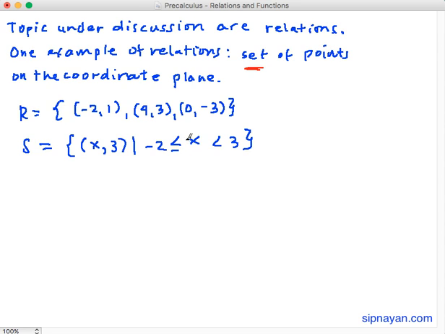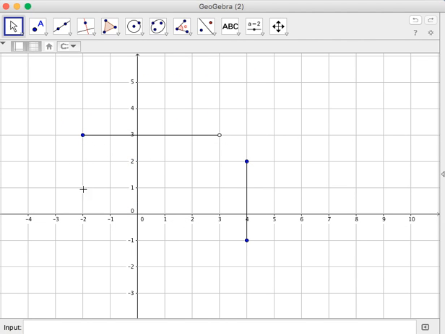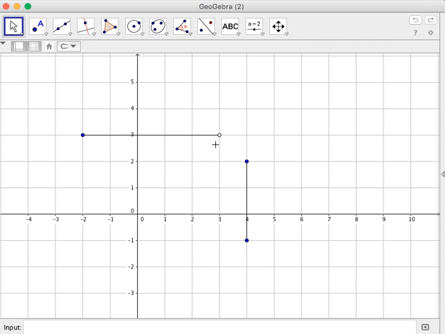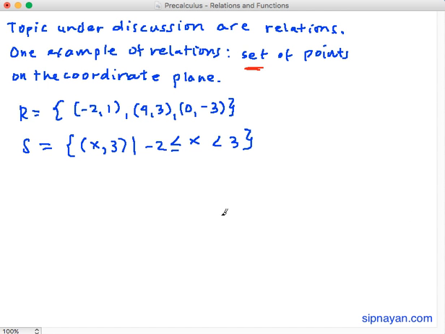Ito, ibig sabihin yung x niya ay greater than negative 2 or kaya equal to negative 2. Ito yon, negative 2. Pwede siyang greater than. Pagpakanan ka, mas malaki, di ba? Tapos included yung negative 2, kaya meron tayong equal. At the same time, less than 3 siya, hindi kasama yung 3. Kaya siya hindi solid, no? Naalala niyo yung interval notation natin. So, balikan niyo yung mga videos natin sa series yung nagdi-discuss na interval notation. Okay, so that's our second relation.